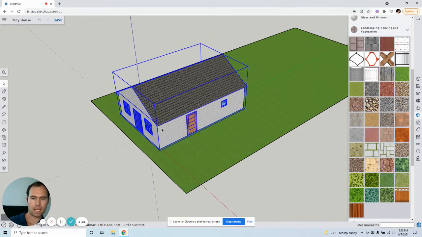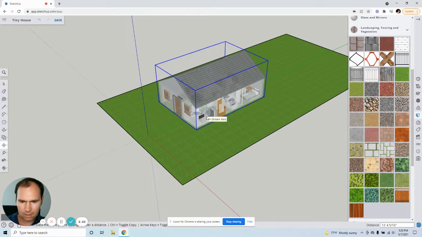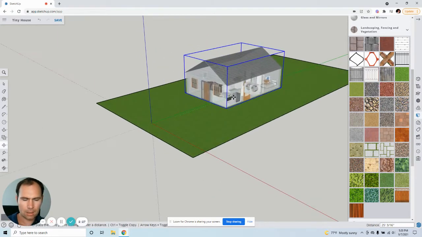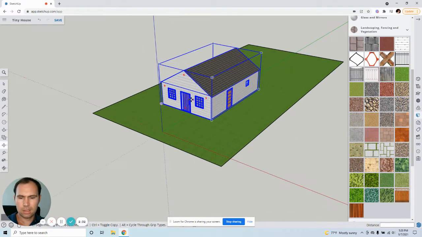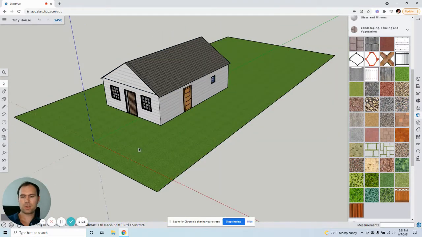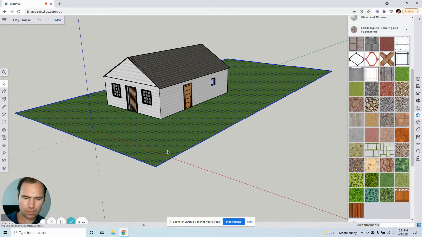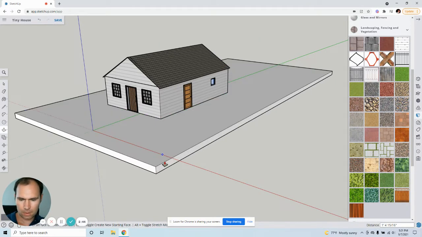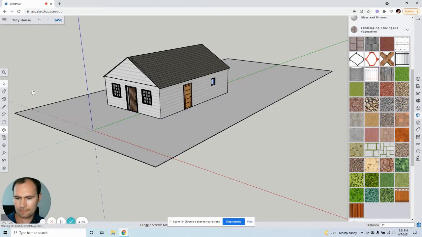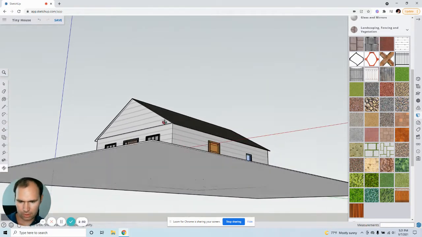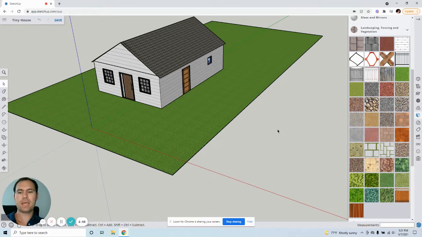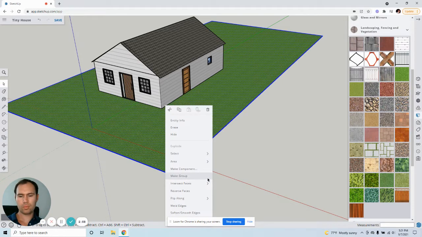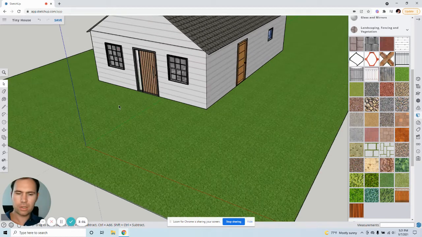Now we're going to take this house model and slide this back. That's a pretty interesting view we have there. We're going to slide this back a little bit to give us a little bit of a front yard, and kind of center it. All right, so there's our surface. Maybe if you want to give it some thickness, that might be helpful. Just an inch. I think that pulled the grass surface underneath. Let's reapply. Next, let's triple click that and group that grass surface. So now it has a little thickness.